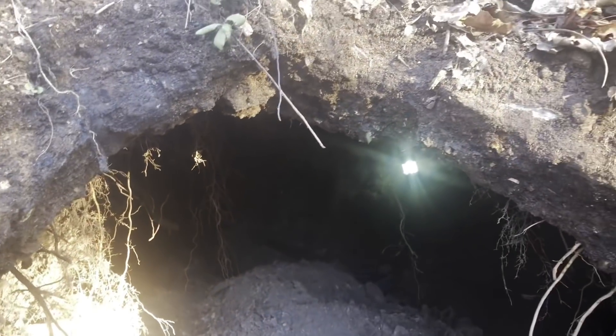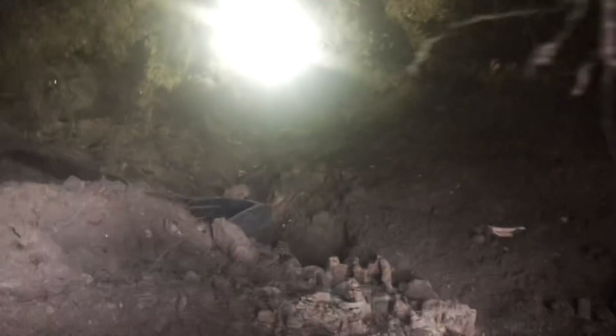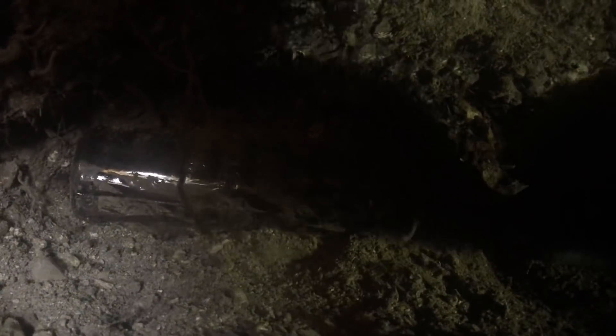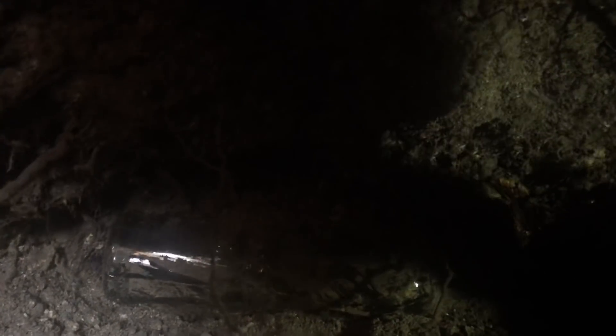I'm going to take you down to my hole. If you were here digging these holes you'd know exactly how frozen this stuff is. I've been down under here digging all day long. Check out my little cave — I'm about 12 feet back in here and it is not collapsing. I've been jumping up and down trying to get it to collapse. Check it out — Lashes Bitters in the hole, baby!